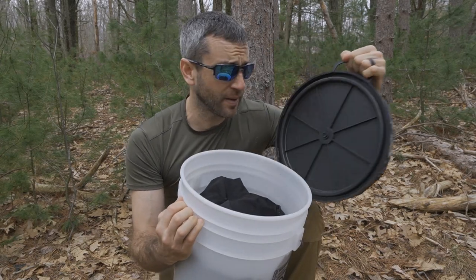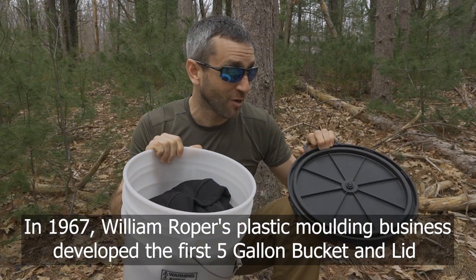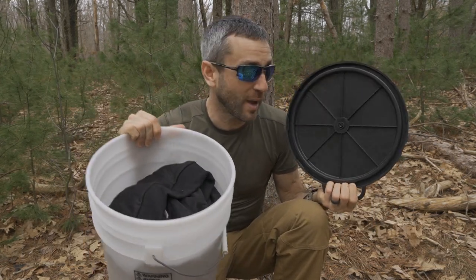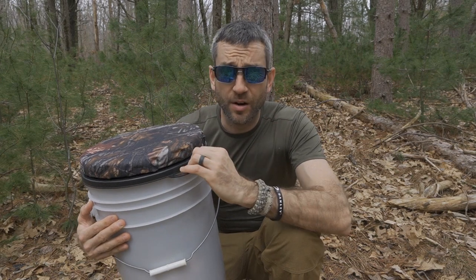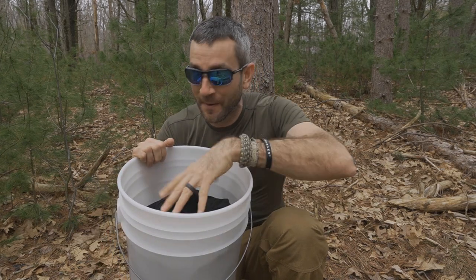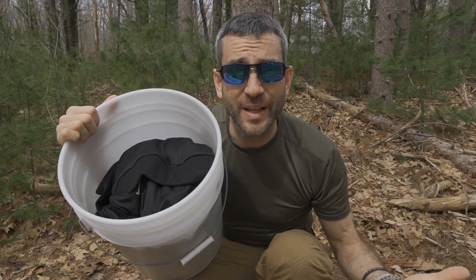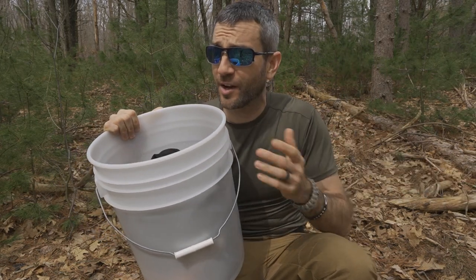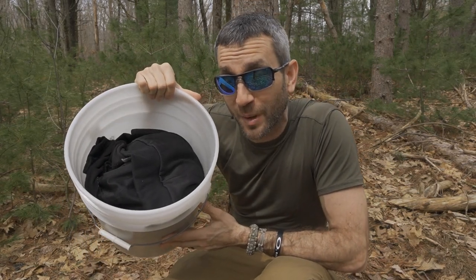It's pretty much like a five-gallon bucket lid. Now I don't know who made the original specs for standard lids on five-gallon buckets, but whoever did is a genius. Because at this point, pretty much all the lids you get are standard no matter what bucket you have — that's certainly the case here with the Warble seat. Five-gallon bucket has a pretty good volume overall. In fact, five gallons is about 19 liters of capacity, so more than enough for a day trip. The bucket is durable and easy, and again just gives me something to haul my gear and sit on as well.